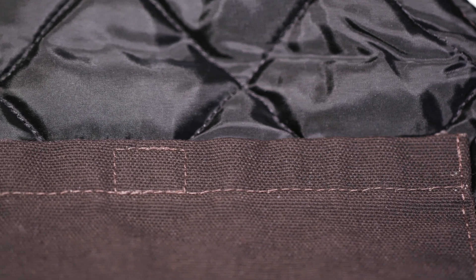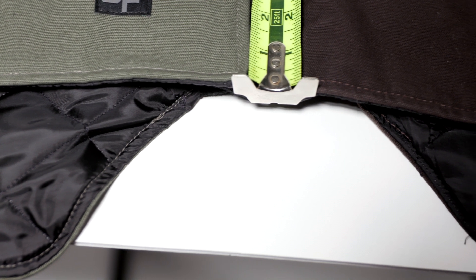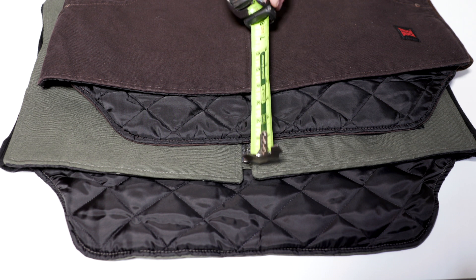The Tough Duck pockets are slightly bigger than the Filson's, but the Filson interior pockets have better reinforcing at the corners. It's really strange because some things seem to make sense and some don't. That reinforcing at the edge means that no matter what you're putting into that interior pocket, it'll have the tendency to hold up a lot better. The Tough Duck's by comparison seem a little bit flimsy. Both of these vests also feature a drop tail, which is really nice especially when you're bending down or crouching — it helps cover up your plumber's crack.